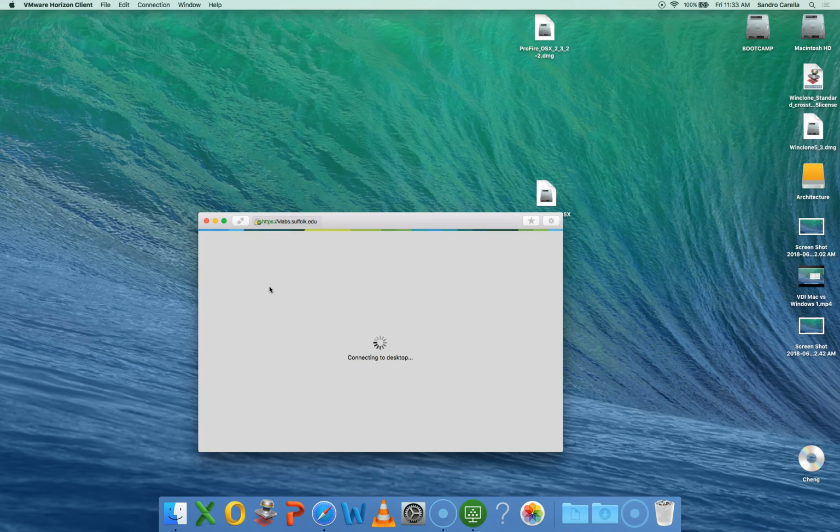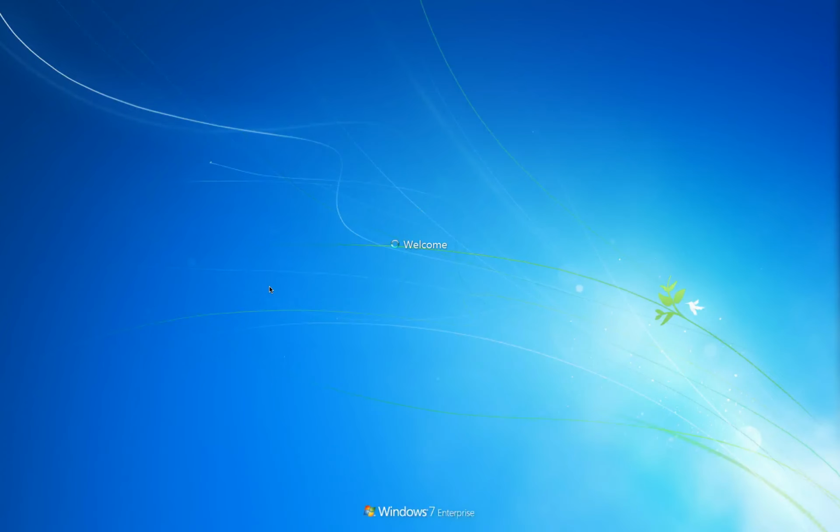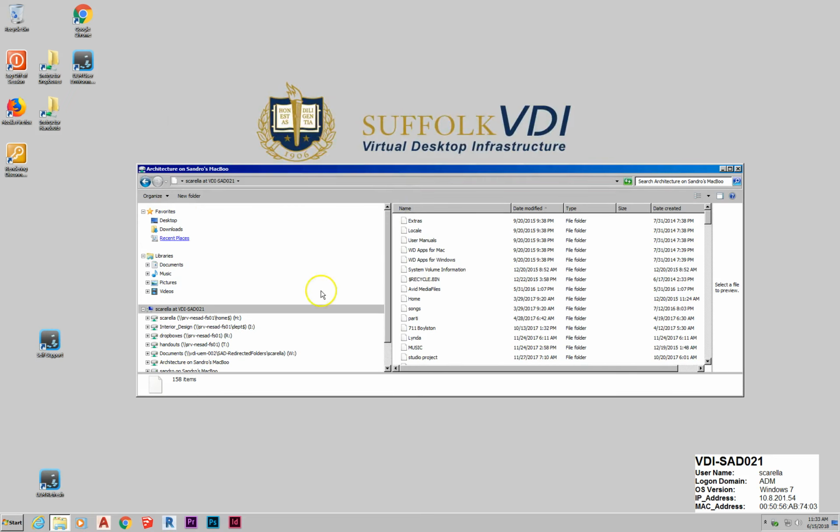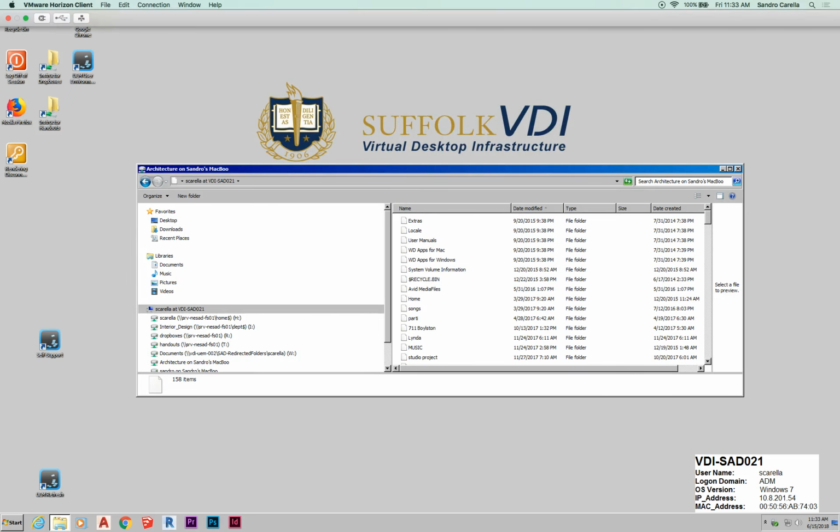So you would double click on the pool that you wanted to use, and now it presents you with the Windows desktop. So how is this different from the Mac? Well, let's see if we can do this next to each other.